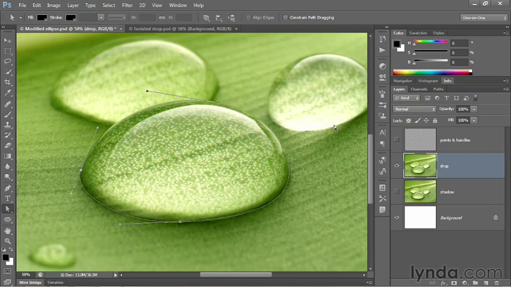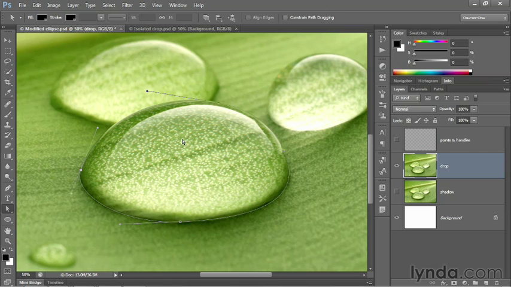Now, given that we were working from a cheat layer here, it's no trick getting the proper results. However, you may wonder why in the world I chose these locations for my anchor points and my control handles. For example, why is this guy, instead of being centered at the top of the droplet, listing over to the right? And why is this anchor point over on the left-hand side located so close to this hairpin curve?